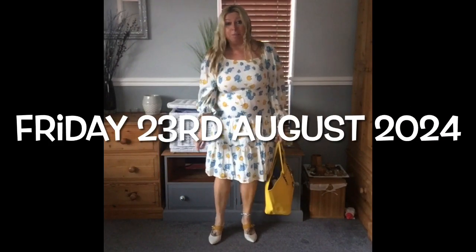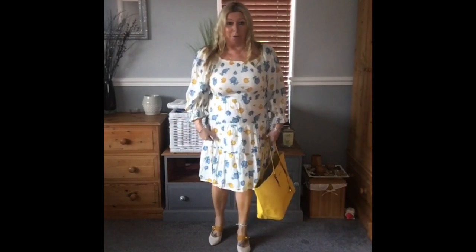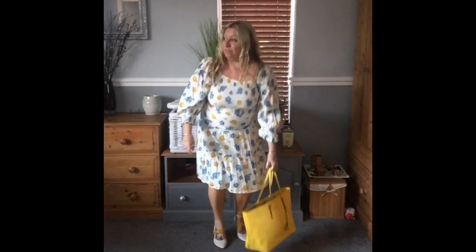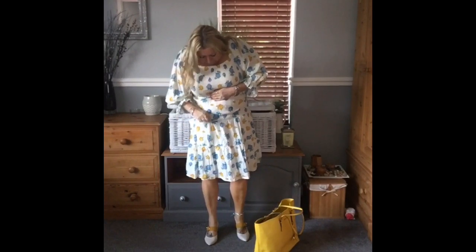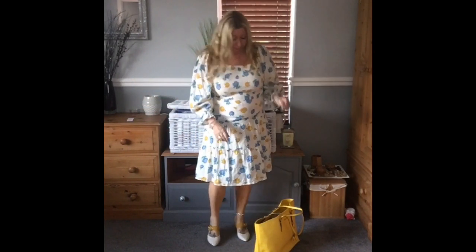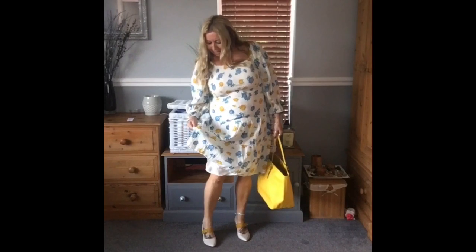Good morning, Friday morning. When I got up it was raining, but it looks like it's trying to brighten up a little bit now, so hopefully it'll be nice for the bank holiday. I've got this dress on — it looks like it's really accentuating my worst area, but it is a really pretty dress. I love the puff sleeves, they're like three-quarter length. It's a really pretty print — this part here is shirring and then it goes down to like two or three extra layers. This is new, it's from F&F at Tesco's — I've just cut the label off and it was £22, but I got it from Vinted. I love the colourway — it's maybe a little off-white with blue and yellow roses on it.